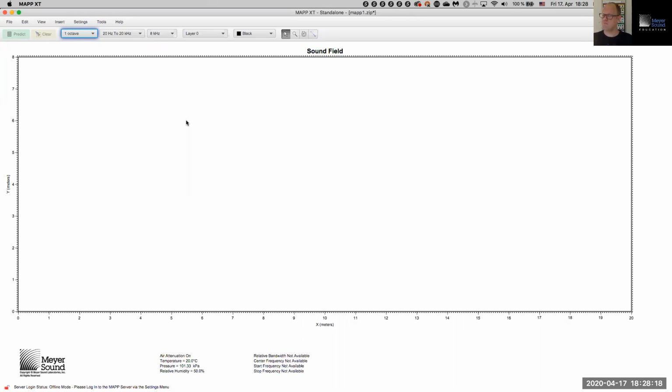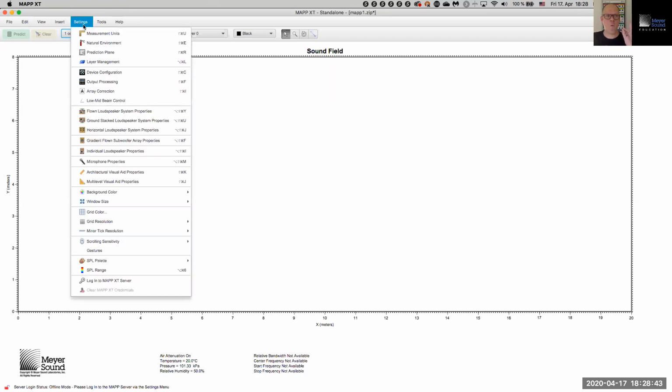For now, please allow me to suggest that we do a section view. So we're looking at our venue from the side. We're looking at a cross section. And let's start drawing some lines, like we have a stage. Now, for all I know, on a given day that stage might be 5 meters deep. So what if I want to have my X, Y coordinates, my origin at 0, 0, and leave 5 meters of depth for the stage?